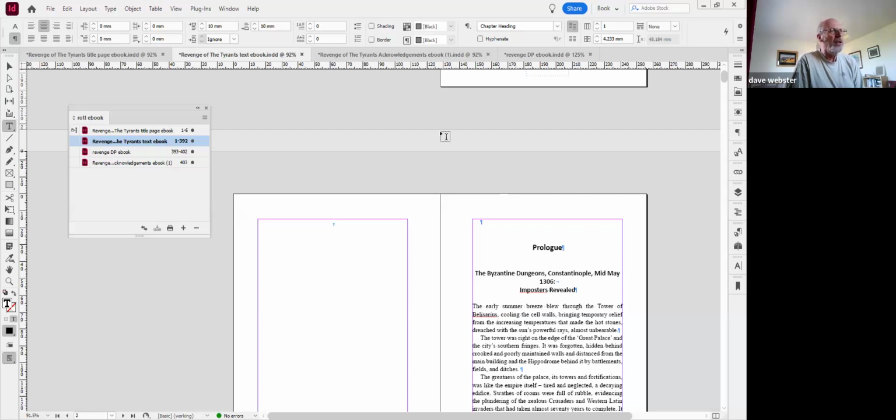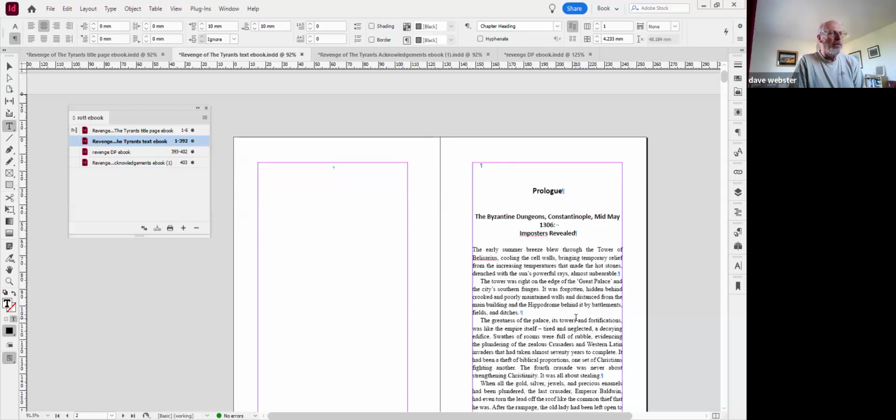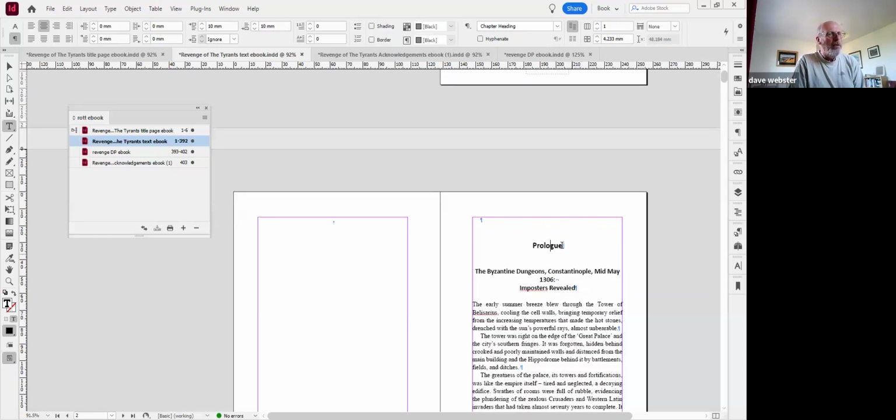Yeah, that's fairly standard. So instead, the white space is generated by the chapter heading style and its space after. If you didn't do that, and just used carriage returns after prologue, you'd find that the word prologue and the Byzantine dungeon sentence would just be slammed next to each other like that, with no space.